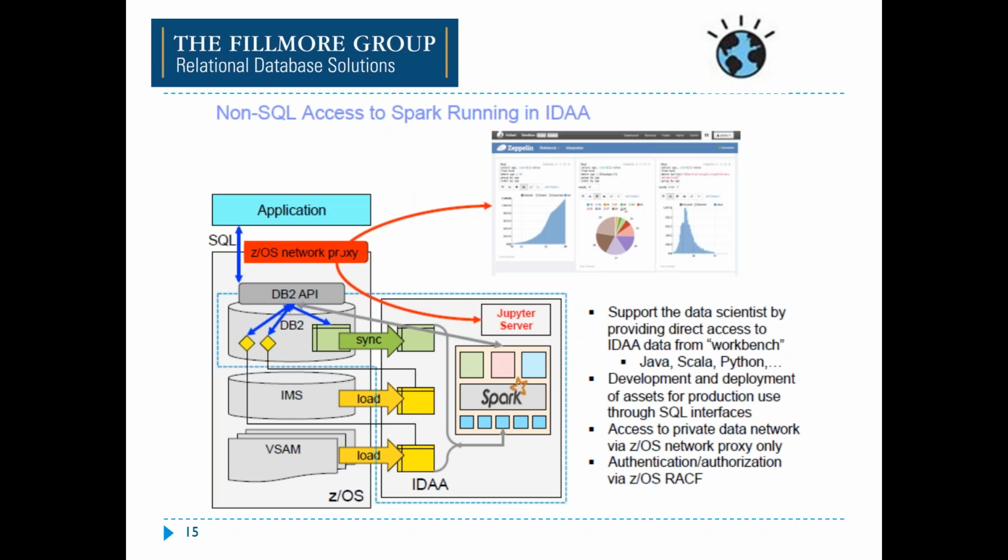So you'll still have the protection, the high availability, the security of the mainframe, but you will be able to use non-SQL access to Spark running in the IDAA on the data that represents what was originally not only in DB2 for z/OS, but also IMS and also VSAM. We're going to talk about IMS and VSAM in more detail. But the IMS and VSAM data will be taken as snapshots and loaded on a periodic basis. So once a day, I'll be copying the IMS or the VSAM data into this system, but be able to run my queries on all of that data combined together.